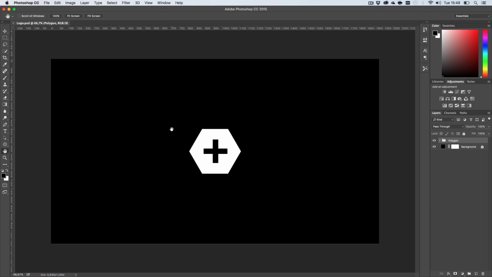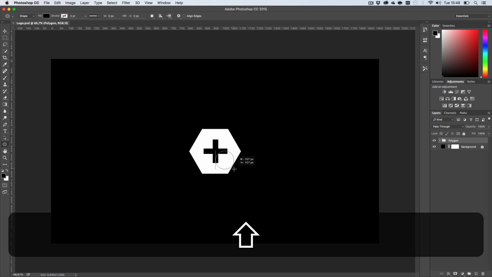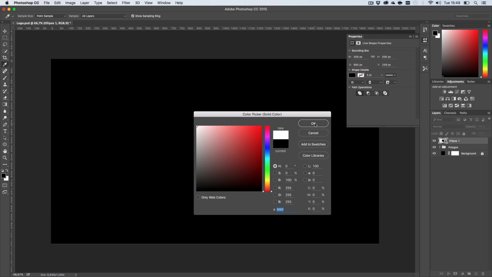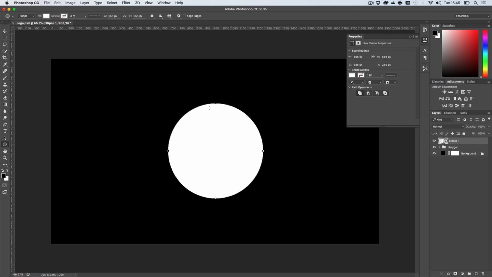Okay, so next up we're going to create the typography, and this is actually made by creating an ellipse. Click right in the middle, hold down shift and alt, so it makes a perfect circle. Let's make it like this big. Let's make it white so we actually see something. Okay, now this is our circle where we are going to align our text on this path.